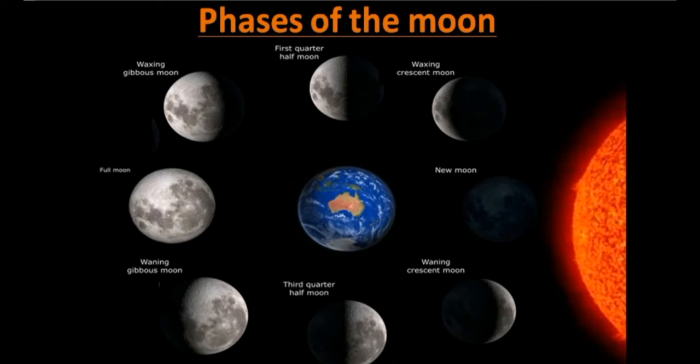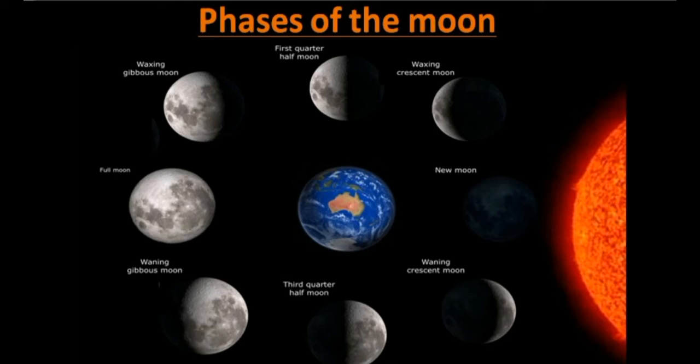So when the moon is between the earth and the sun, we are not able to see it. We are not able to see the moon because we are looking at the back part of the moon. When we are on the earth, we are looking at the back part, and it does not get any light from the sun. So this is called a new moon, when we are not able to see anything in the sky. And after 2-3 days we will see an arc, a single curve, which is called crescent moon.